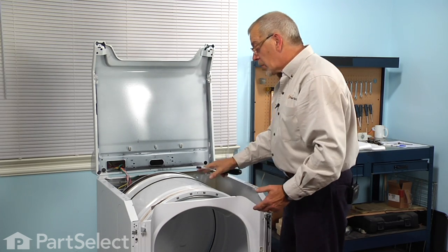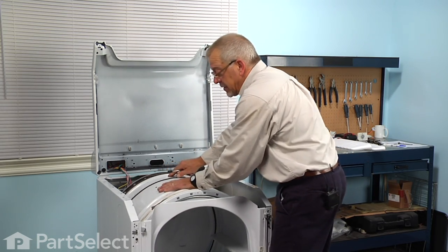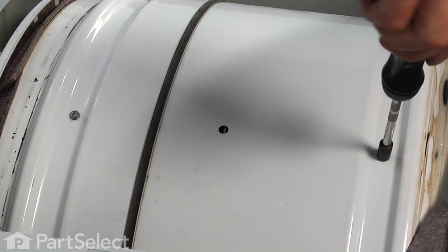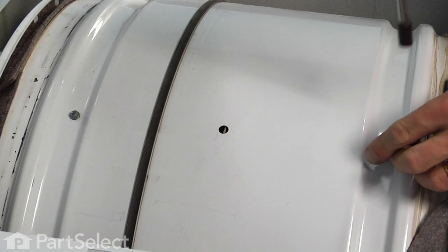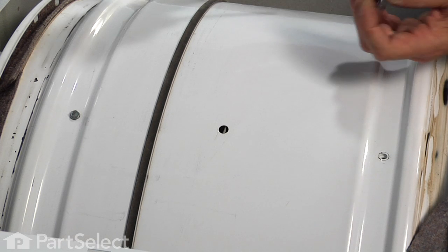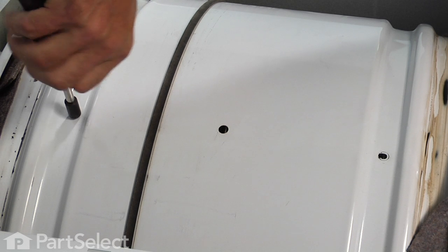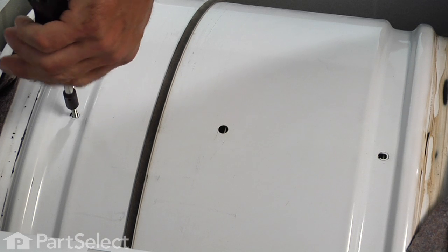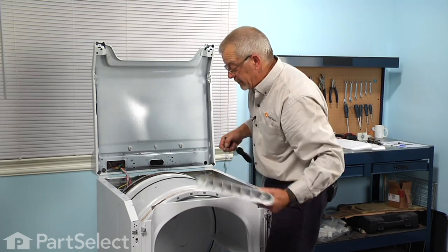Now we'll rotate the drum clockwise until we locate the baffle that we need to replace. And there'll be 2 5/16 screws that secure that baffle to the drum. Just remove those. Now if the baffle that you're replacing has already fallen off, you will find that screw laying somewhere inside on the base frame of the dryer, so you can fish that out and reuse it. And just support that baffle while you're removing the last screw, and you can discard it.